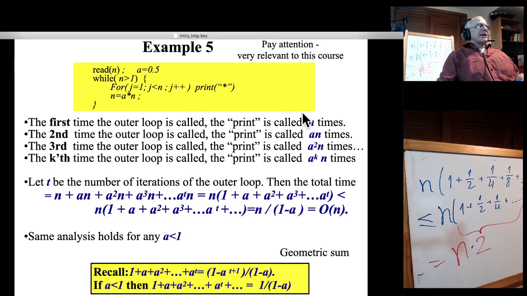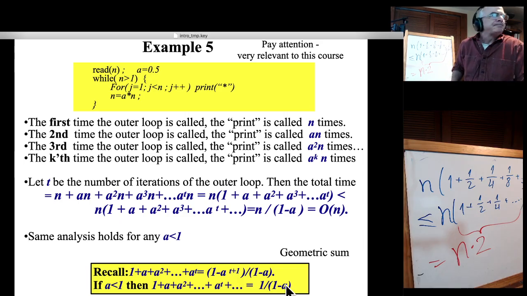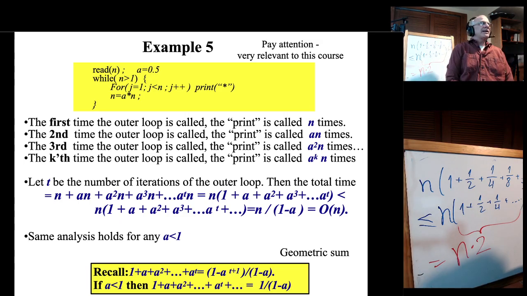It's a bit surprising, I think, because if you look at the first iteration, when I used the original n, I still used n steps. And if I look at all the iterations all over the place, I still use only order of n. It's still linear, just different by a constant. Right? It's n times 1 divided by 1 minus a. Why is this result so crucial for us?